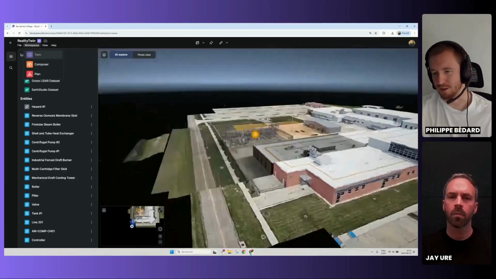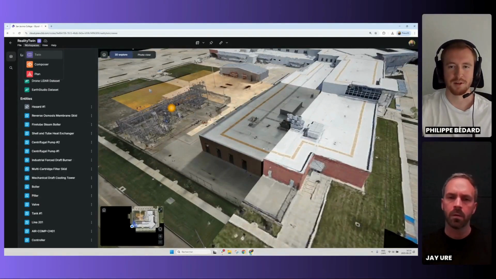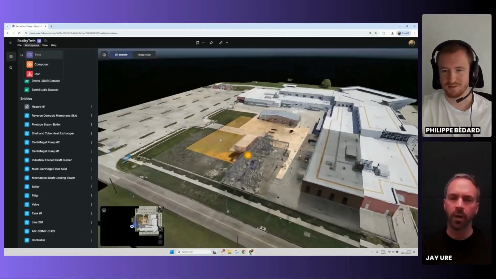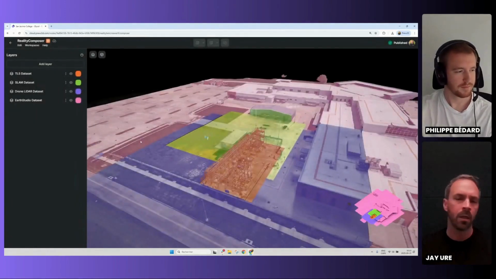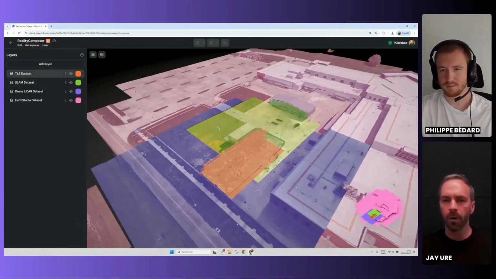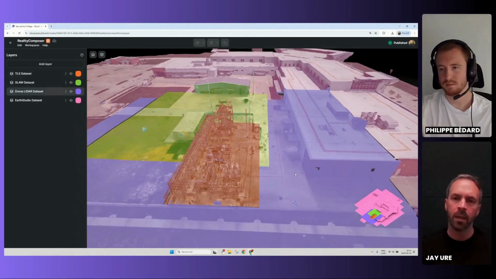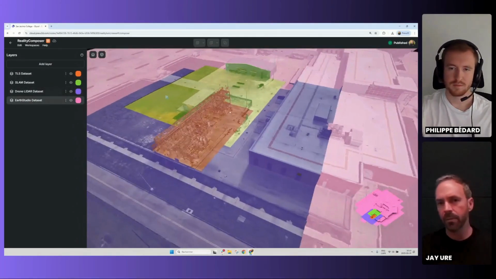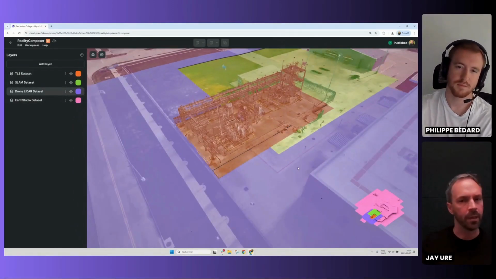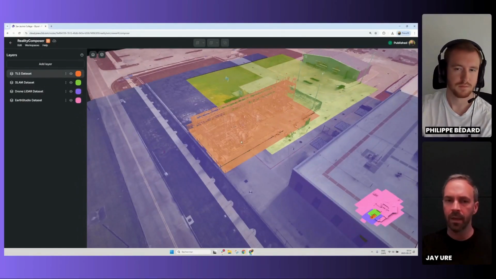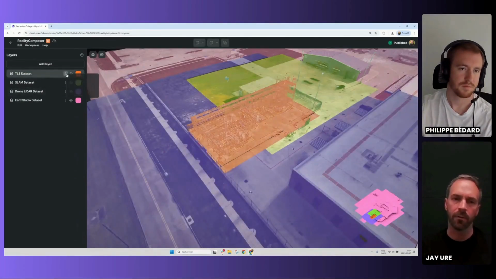So obviously the quality is a bit lower in those areas because it's coming from a 3D map online. That's another great way to start off a project. A lot of times you're waiting for a scope to be written, or you're waiting for a contractor to get on site. You can certainly start your preliminary layout or your design charrette using the data that's available to you, and then from there you can go out, capture the data with a drone, capture the data with a TLS, capture the data with a SLAM device, and then interchange all that data based on the level of data fidelity that you're looking for.